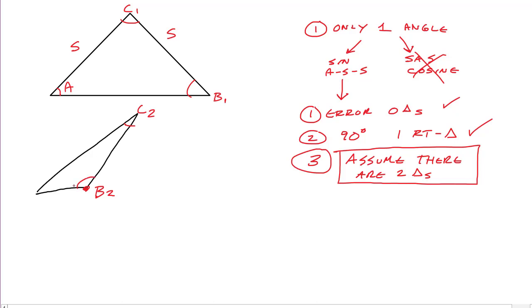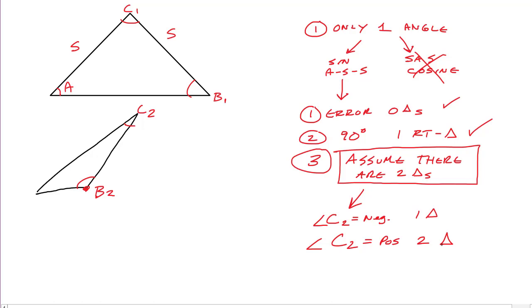Now, you could have the scenario where in one of the triangles you get an error. When you solve for angle B2, it's a negative and you don't have a second triangle, so you'd only have one triangle. Or sorry, that should be C2, but long story short, if you get a negative for C2, instead of B2, sorry, I'm starting to ramble. I'm getting tired of recording these videos all day. When you do C2, you get a negative, you get one triangle. If you do angle C2 and it's a positive, then there you go. You have two triangles and you just solve them both separately.